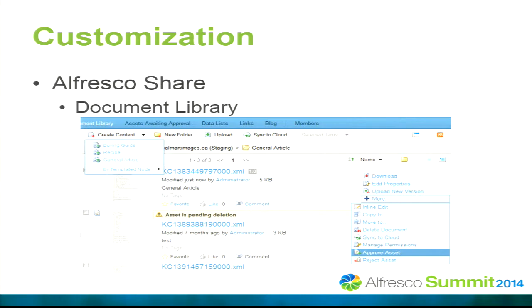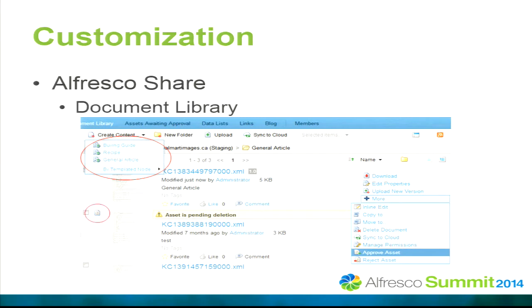The document library is also well documented as it pertains to customization. Several customizations were done on the library, such as changing the create content menu items. By default, you can generate XML or a plain text or a Word doc. I can't remember the ones out of the box, but we didn't want the users to be able to create those types of documents because they had no value. So we replaced them with our own content types.